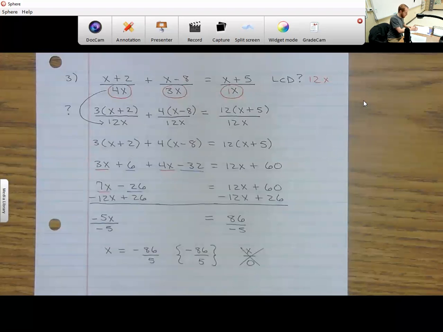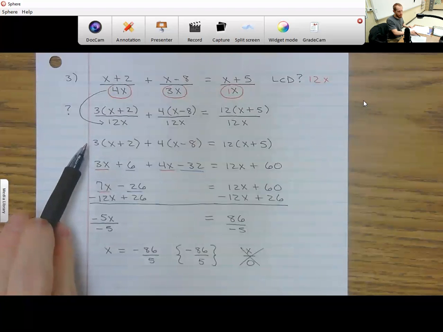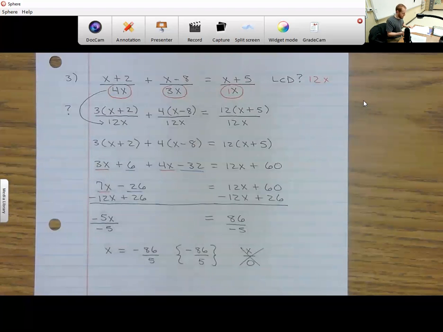So the key to these problems is finding the lowest common denominator. And if you can change all the fractions to having that denominator that you found, you also have to change the numerators accordingly. And then once you do that, you can basically lift the numerators off of the fractions like I did in this step, and then you can pretty much just go from there.